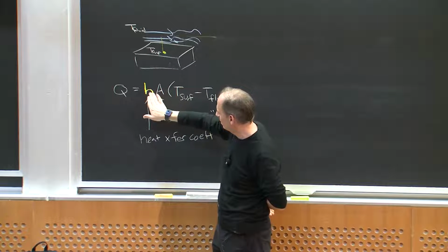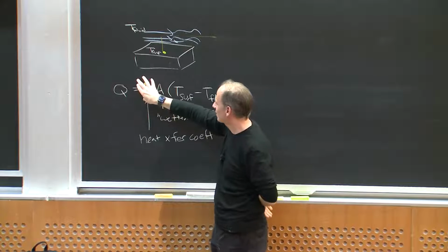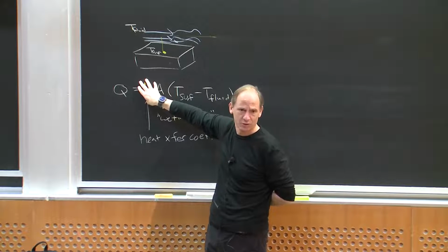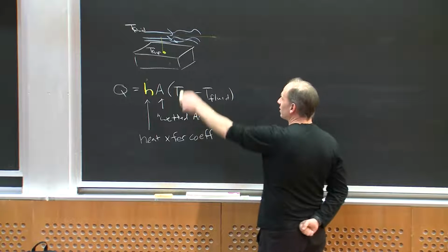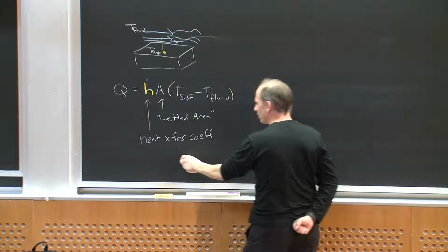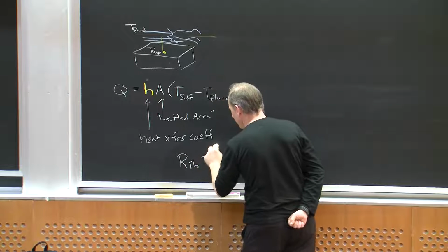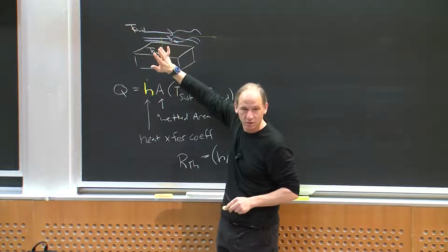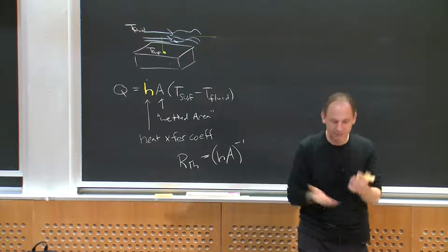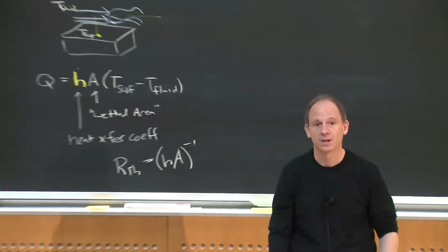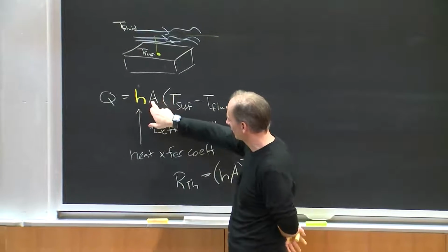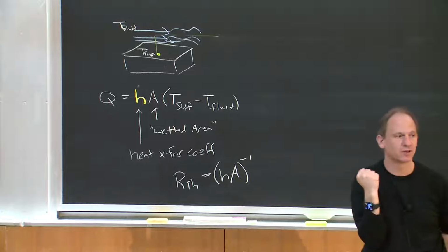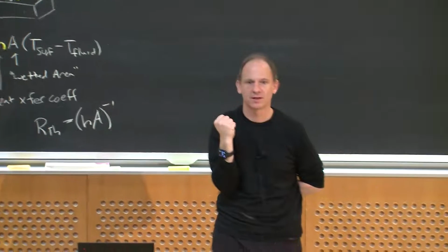So I have to tell you, I'm telling you this magic number. How you find that magic number is tricky in a lot of cases. But what we're going to see is designers often don't have to worry about that. So in this case, I could have the same model where I would just say R_TH is simply equal to hA inverse. If I told you the area through which I was transferring heat and I knew that heat transfer coefficient, great, I've got my answer and I go on my merry way. So putting aside that it's difficult to find this number, we have a means of predicting what it is, and I can just model that heat transfer as a thermal resistor again. Any questions about that?